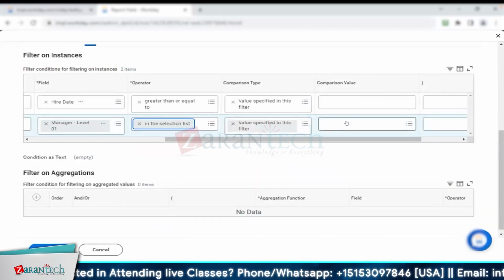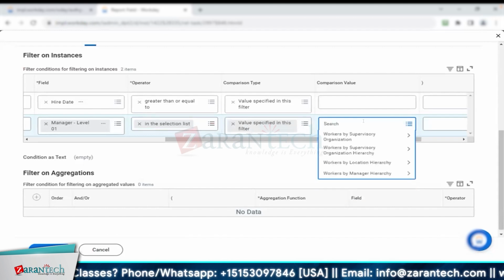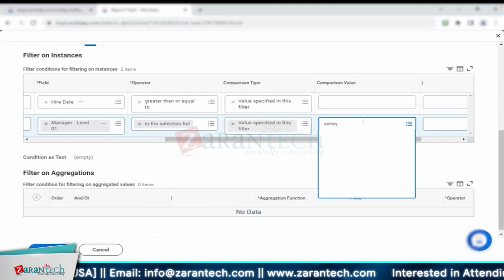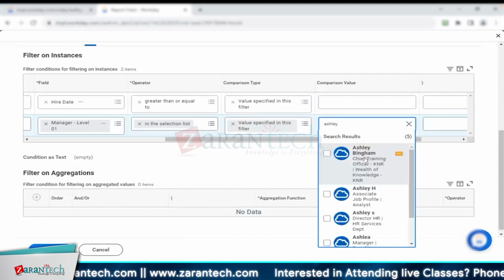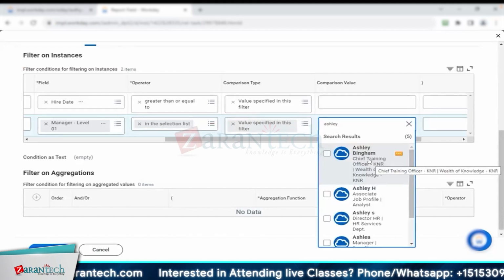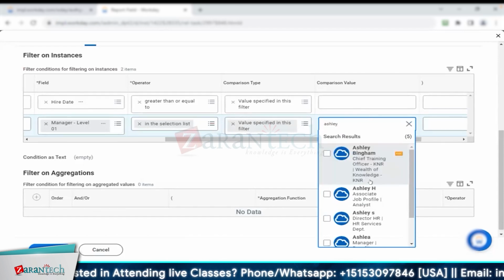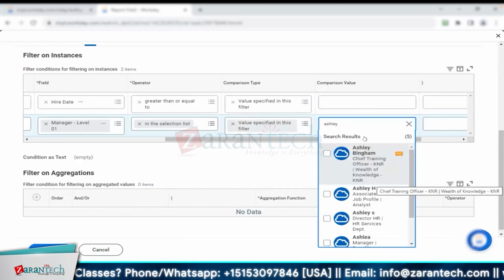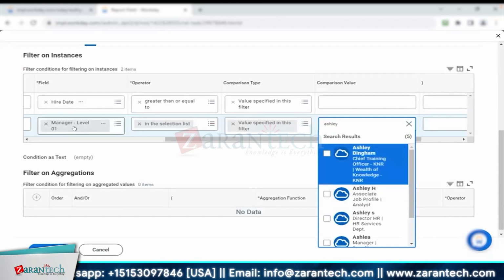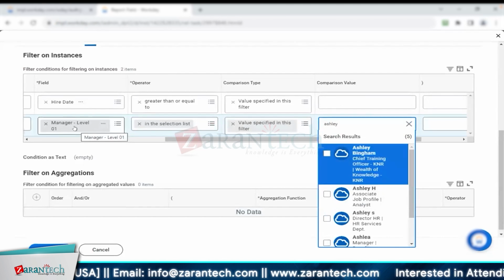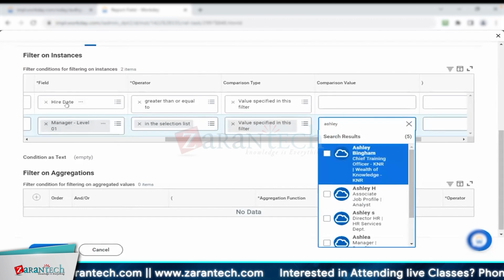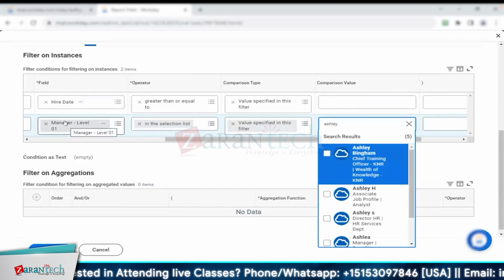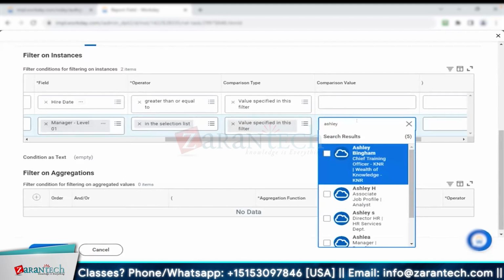You will see that I can use someone's name, let's say Ashley, because she's a manager. That is why we are able to see that. Why didn't I get a date field again? Because this is not a date field. This is a single instance. So based on what type of field you're using, you will have to equalize it with the same type in the comparison value.